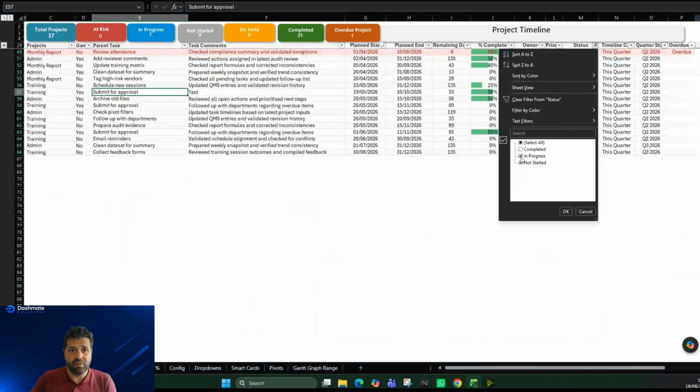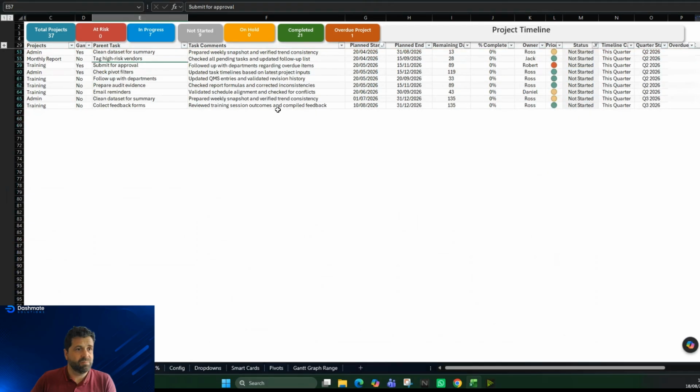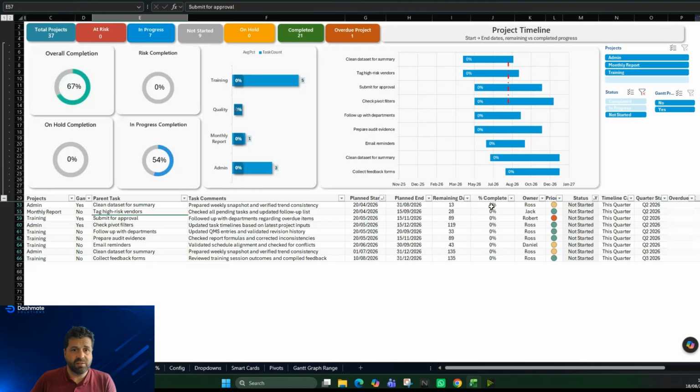So you can just click your headers here, say not started. There you go. These haven't started. Okay, what's going on here? And then you can open it back up again. And these are the ones that are not started there as well. So if I go in progress, now this has started, and then I change it to 20%, and you can see there the 20% starts. You can see it just populates there. If I put in, say, at risk, you can see at risk has started here as well, and you can see your at risk completion at 20%. As I said, there's no pivot tables or anything like that. There's a whole chunk of helper columns over here on the right hand side that makes it, I think, more interactive. So that's really it.